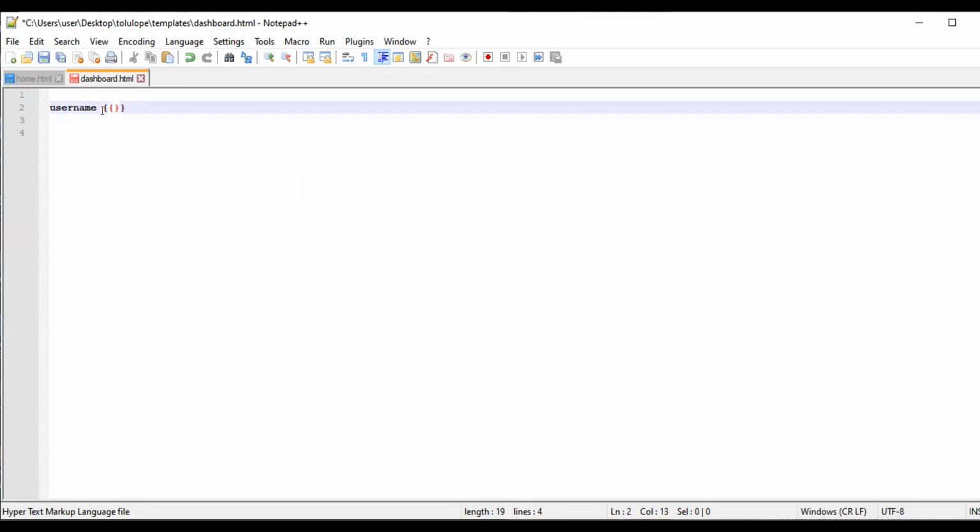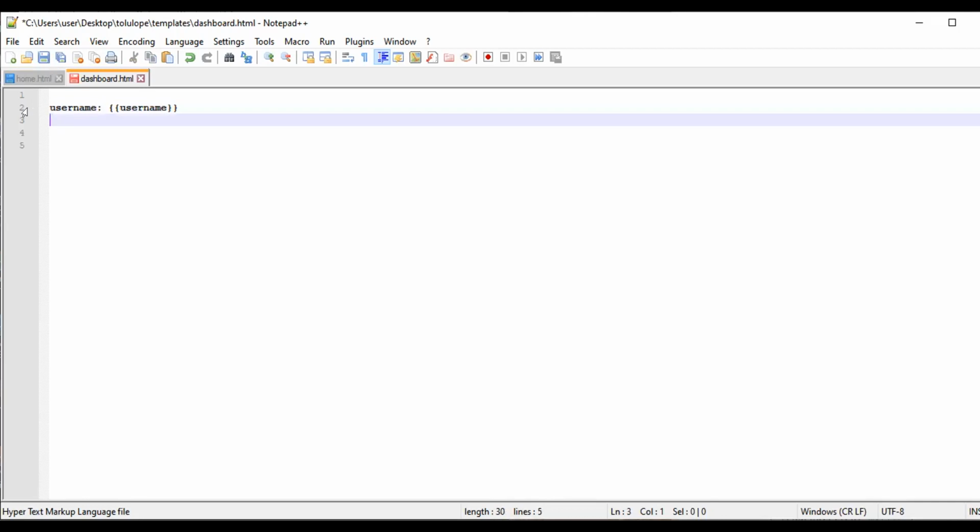Username equal to username. Then password.